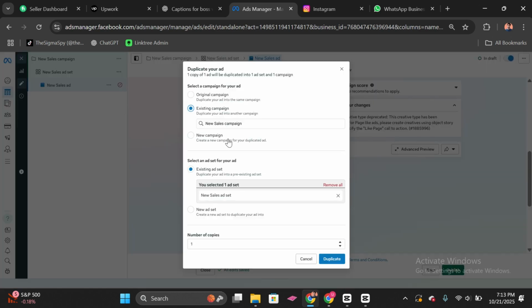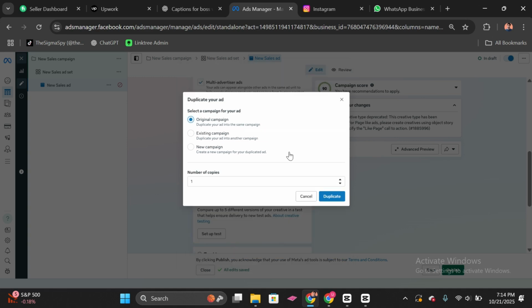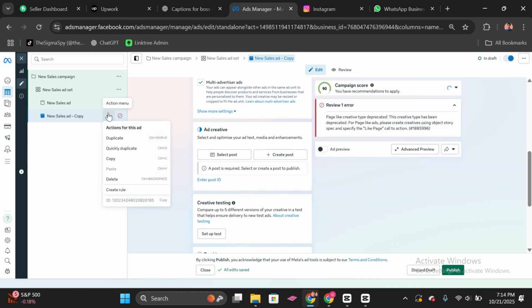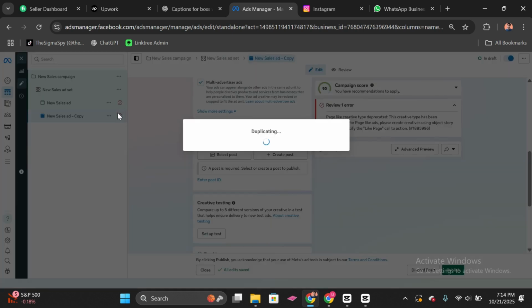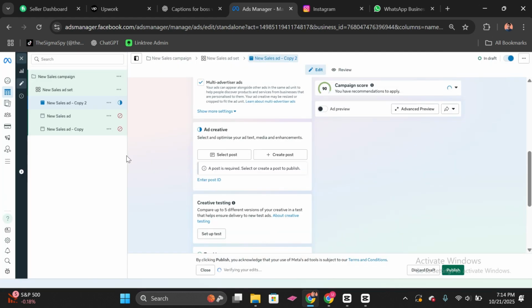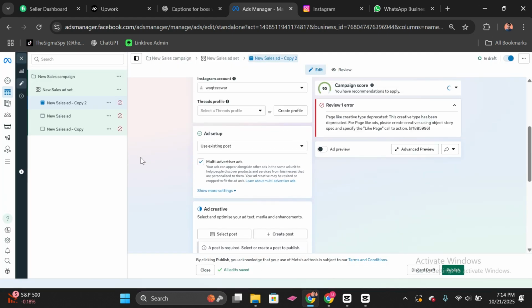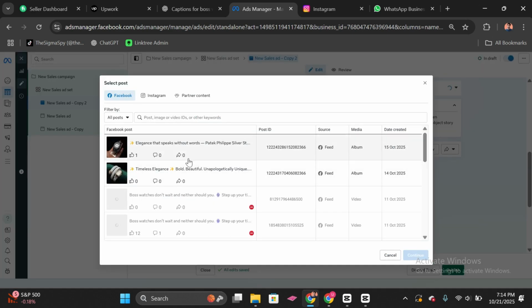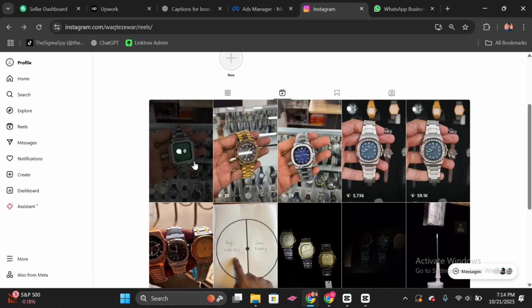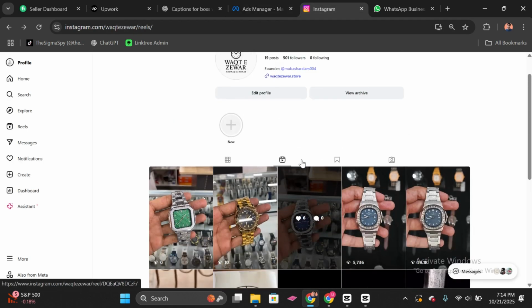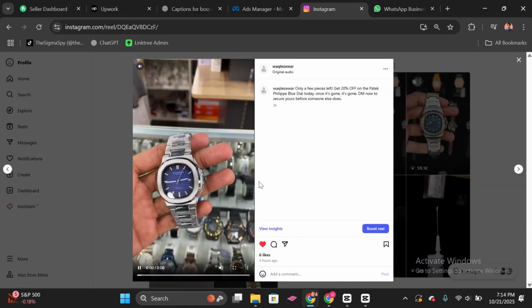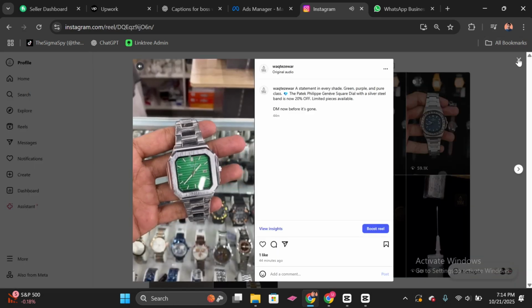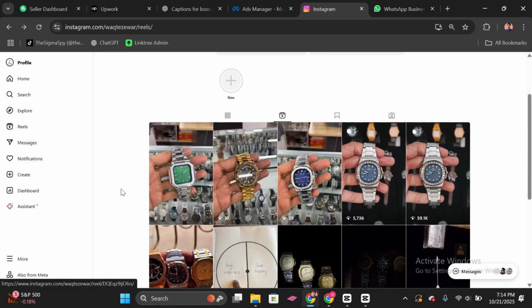Before that, I'm going to duplicate this sales ad, the new sales ad option. And what it will do is allow me to create three ad creatives in one campaign. In Meta, I will test these ad creatives. An ad creative is basically the video or the post that we are showing people. So we can use different ad creatives. These are the ad creatives that I posted on this page. I don't want any copyright, just say these are the ad creatives on Instagram.